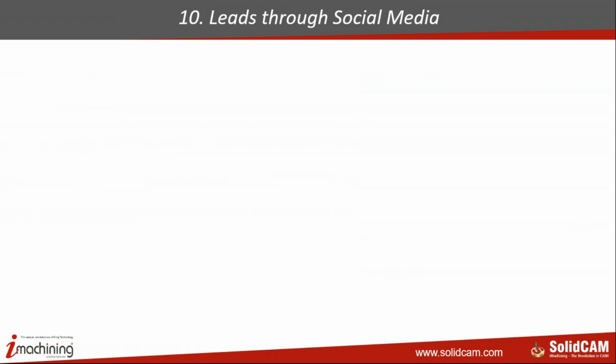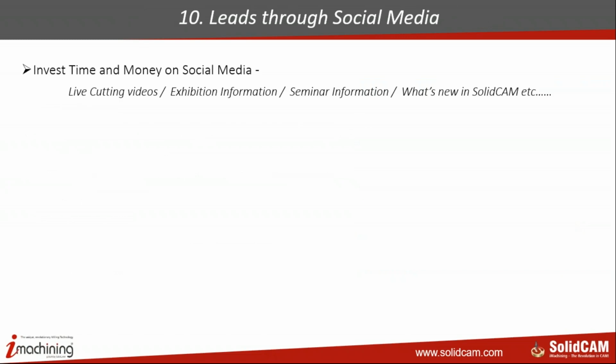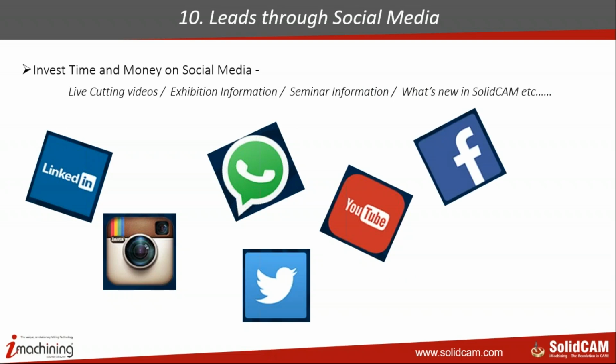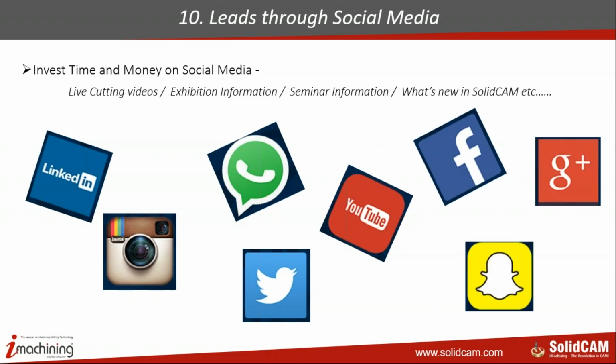Okay, the last point: leads through social media. We need to invest time and money on social media also. Apps like LinkedIn, YouTube, WhatsApp, Instagram, Facebook, etc. What we can do is we normally do live job cuttings, we have cutting videos, and we have exhibition information, seminar information, the seminars we do regularly.